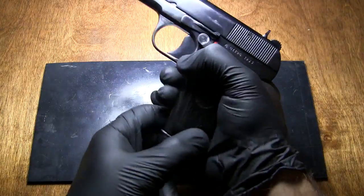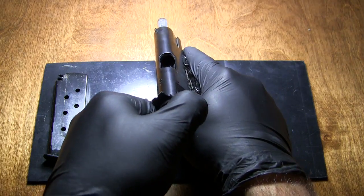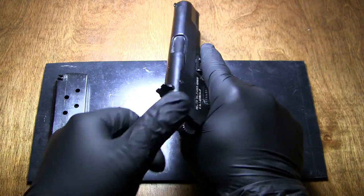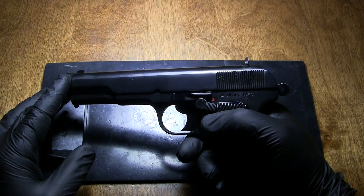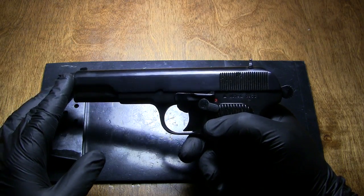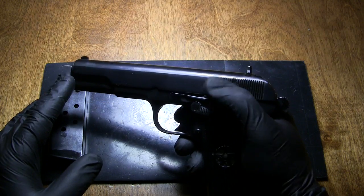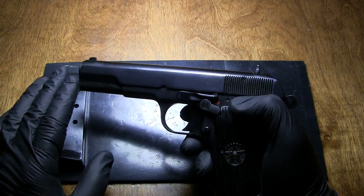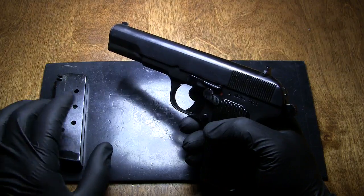So first and foremost, let's make sure that the gun is clear. You can see that it's not loaded. Okay, and right now I'm going to go over what I did to it, and changes I made to improve its action a little bit.